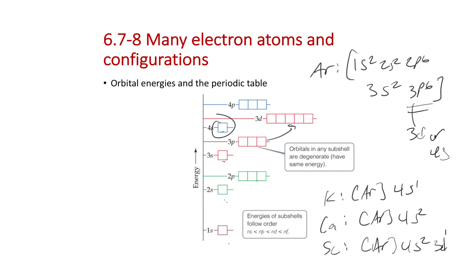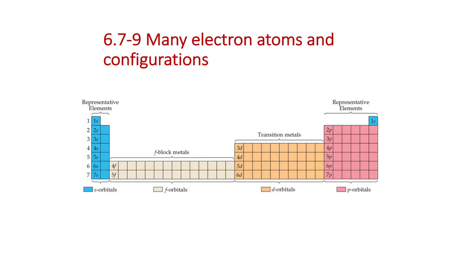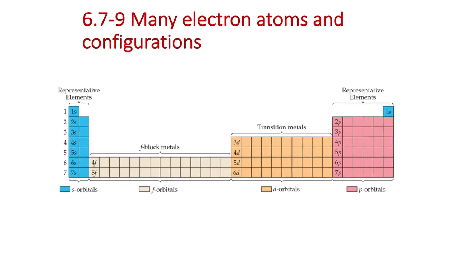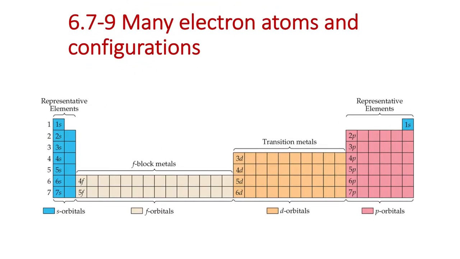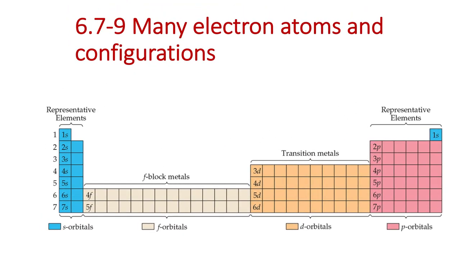If you look at your periodic table this way, it's important to recognize that we tend to take these elements here and pull them down here as a matter of space. In order to print this periodic table and not have it be 30 feet long, we just move the f block down below. We do this so you can put it nicely in a book cover. But there's no reason why we can't make a periodic table that looks just like this one here.